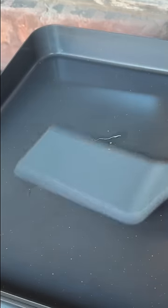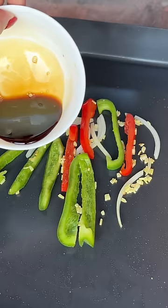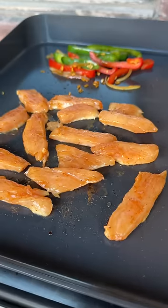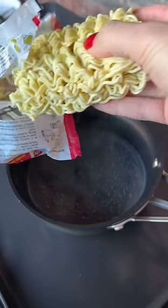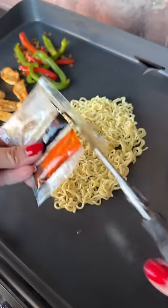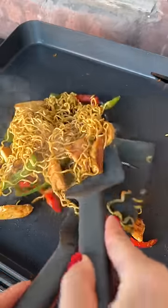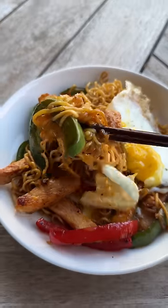Today is day eight of my instant ramen challenge and I'll be making me go ring on my electric griddle. I got my water to cook the noodles heating up on one side while I cook ginger and garlic along with some veggies on the other side. Adding a mixture of soy sauce, honey, and mirin to the veggies. A little more oil and then some chicken seasoned with Tony's. Once I got a little sear I flipped them — the water wasn't boiling yet but I figured it would be good enough to cook the noodles. Hot and spicy me go ring noodles — is it just me or did these packets get bigger? Added them all in with a little more sauce, then combined everything. Cooked up an egg that has arms and that was the meal. It was comforting, delicious, and filling. How do you make your me go ring noodles?